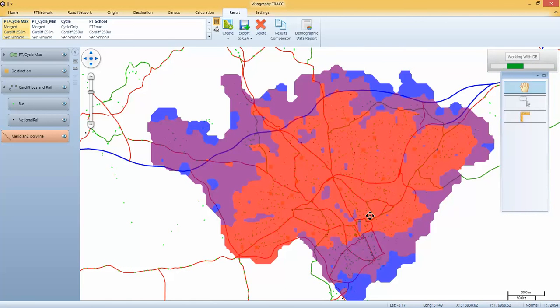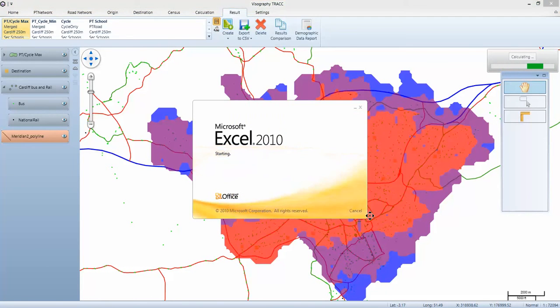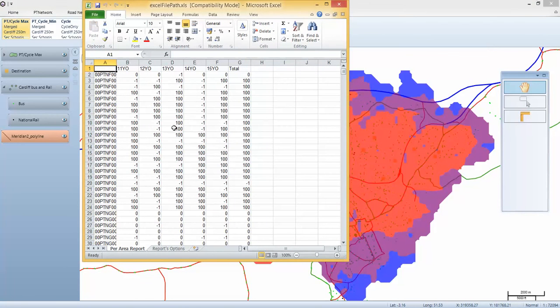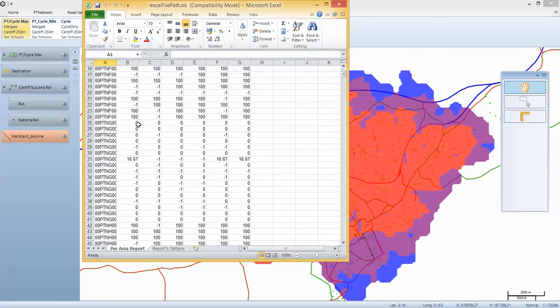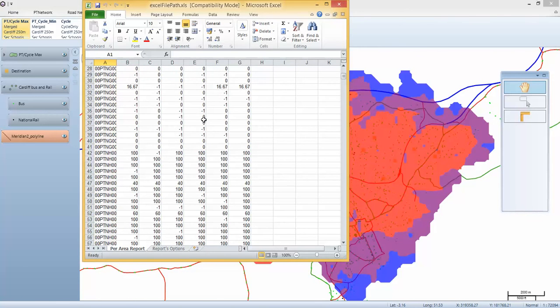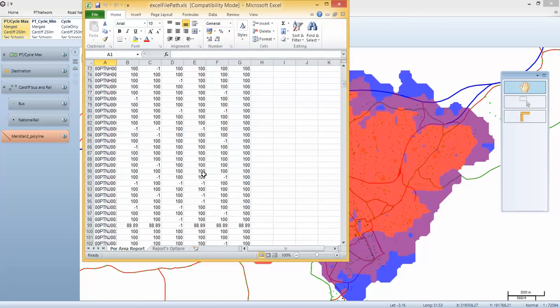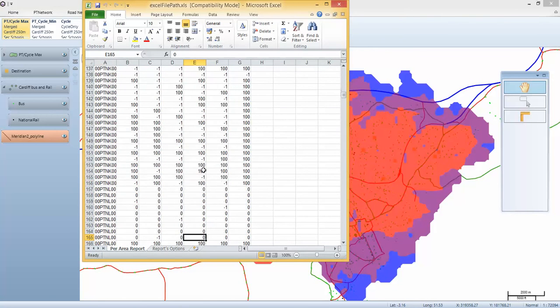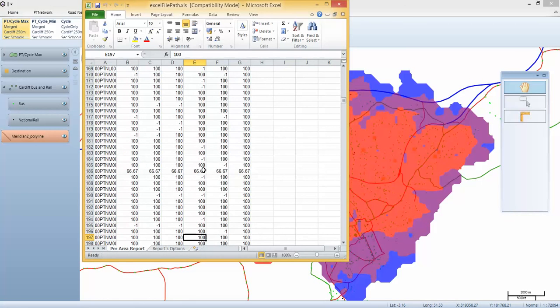This will then be produced as a long list showing all the output area codes, and after that we'll have all the result information. So here we'll see 100 representing 100%, and -1 represents that there's actually none of that population within that output area, and 0 representing 0% can get there. So here we've got a few different values, 40%, 100%, and so forth. We've got hundreds of rows here of data. You can further analyse or load into other applications if you see fit.